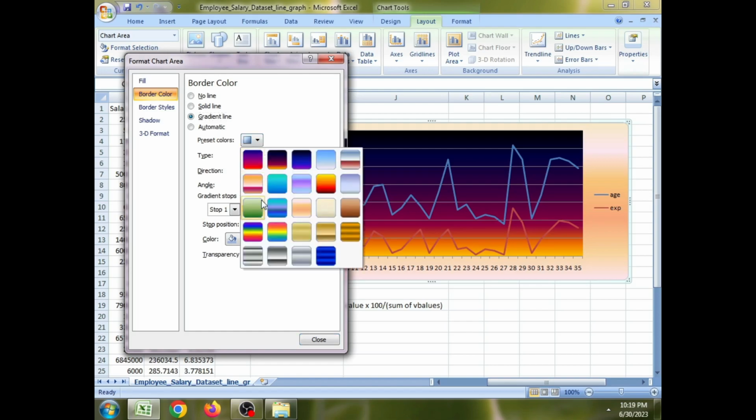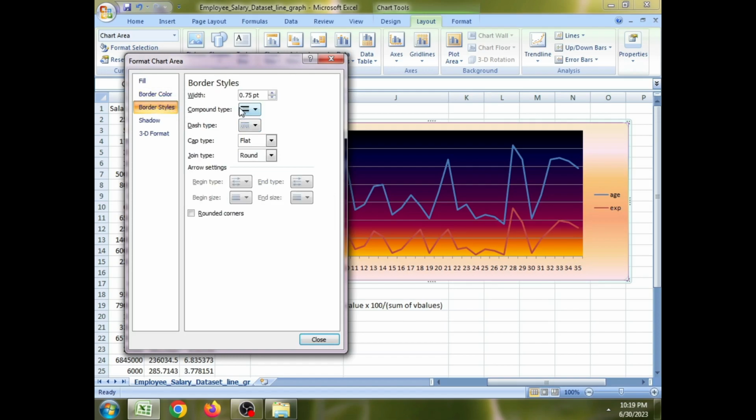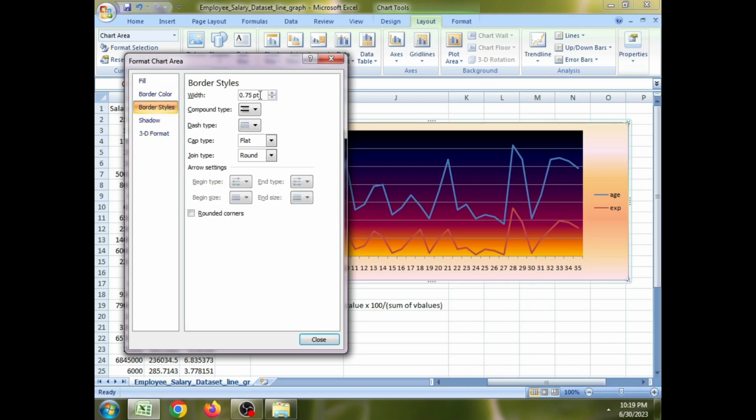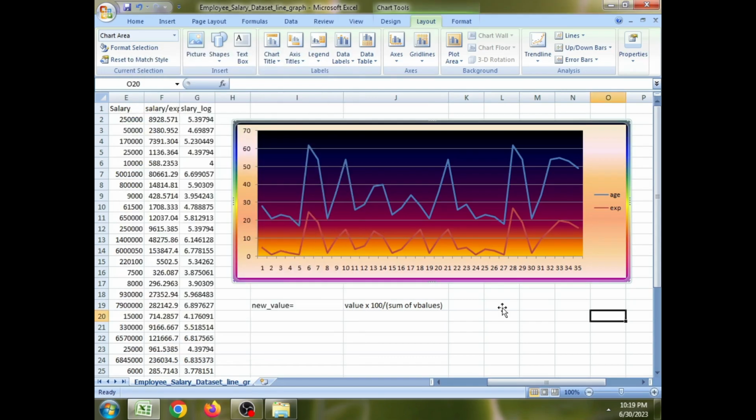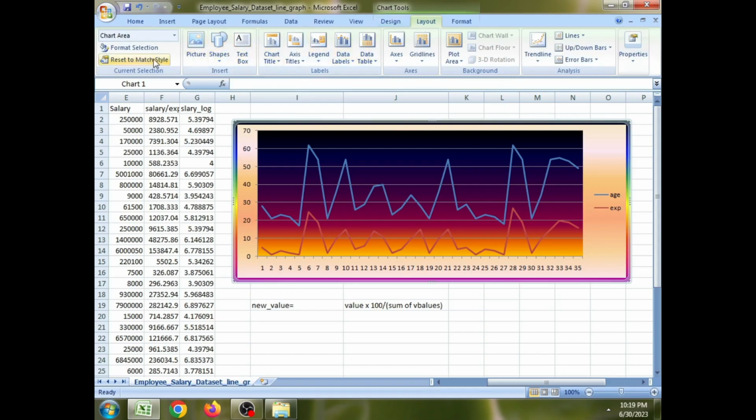Now we'll select this. Anyway, we'll go to border style. I will try to change this color. So we'll first increase that border size. Okay, we'll increase it to a high level so that visually it's impactful. Now you can see how the border looks. So now we'll make changes on this border style. Now you can see the graph is visually very impactful, and it makes a lot of sense. Using these graphs only, you can build a good dashboard in the end.